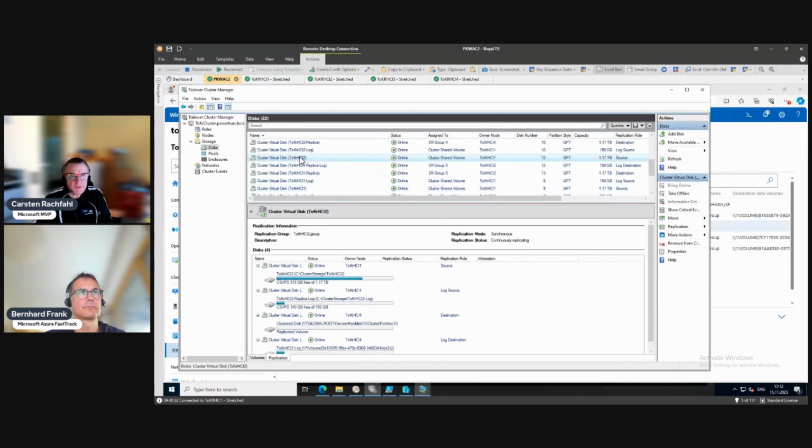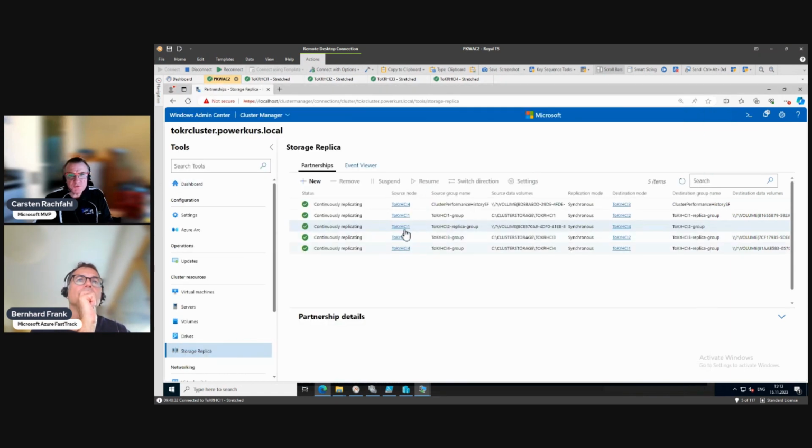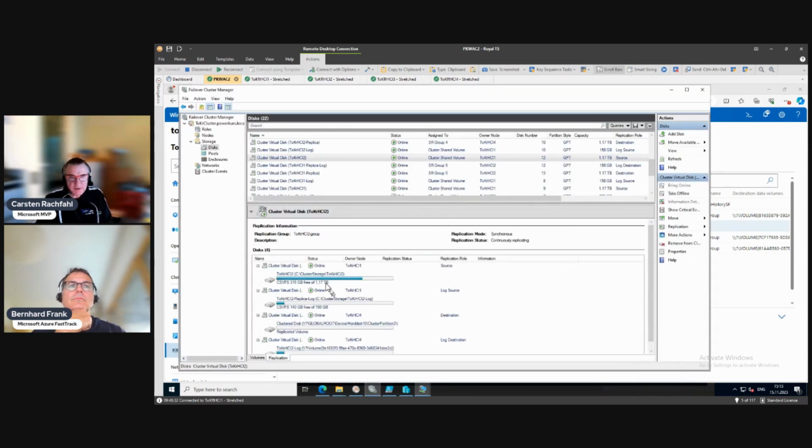Yeah, so here we are at our volume. It's now on the first one, right? So in failover cluster manager, the volumes changed the name somehow, right? This was the replica volume, and now the replica is here. Yes, it's on the fourth one, right? So if we look here, the groups here is like it is. But in failover cluster manager, it seems like now the odd side has also the group name group and not replica group. So in failover cluster manager, this is a bit misleading, right? If you see it here, it's now called like this, and replica is on the other side. But the volume name is correct. So this is representing the volume name, and in the partnership we see the storage replica groups. So that's the difference.